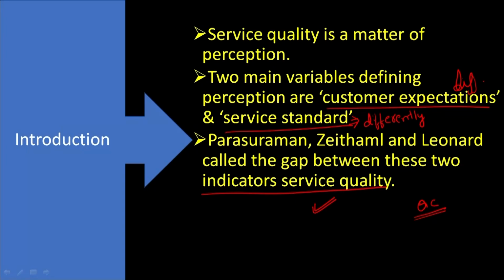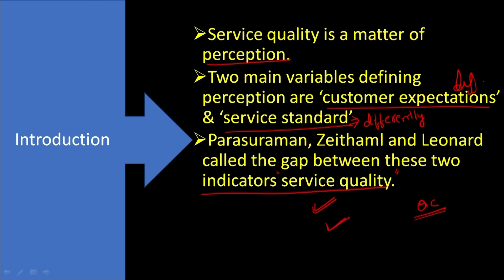Now, since expectations are different and perception of service standard is also different, I am not saying the way the service was delivered, I am saying how the tourist has perceived it. So, since expectations were different and perception of service standard is also different, the way in which these tourists perceive this service quality will also be different. So, service quality is a matter of perception.